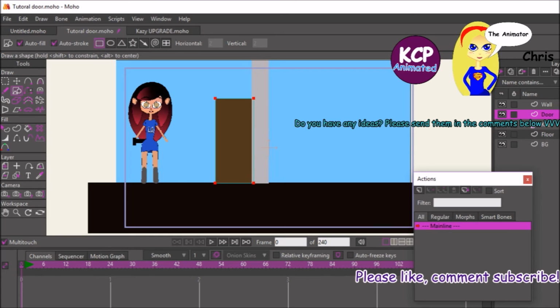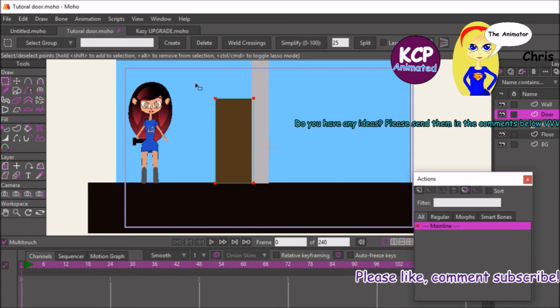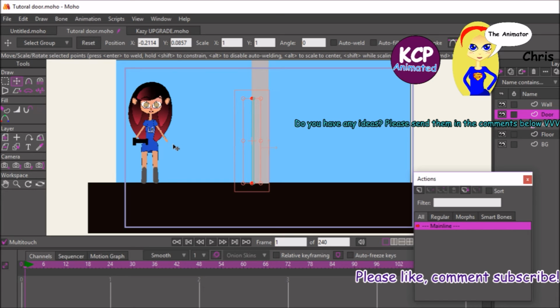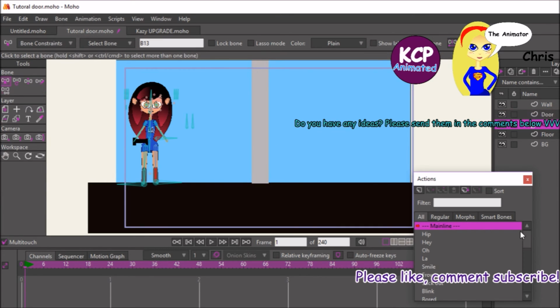So we're going to just click and drag over the canvas, a rectangle. Select these 2 points, dragging it behind, just like this.